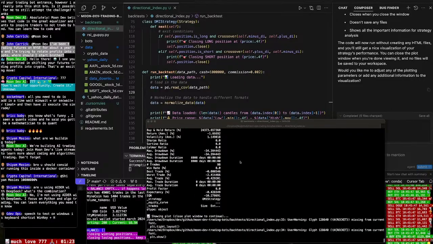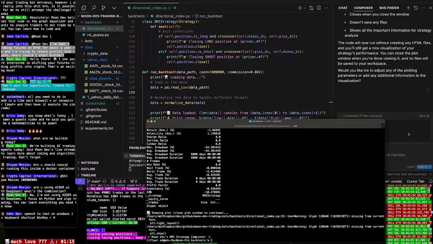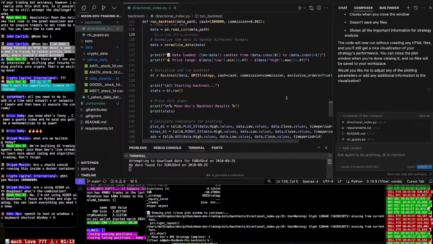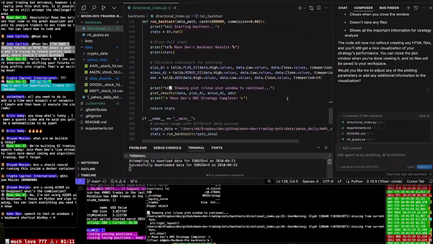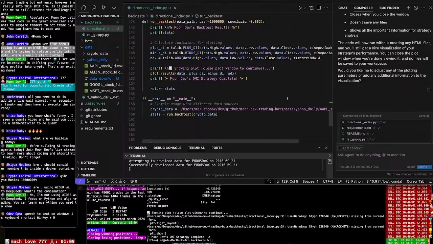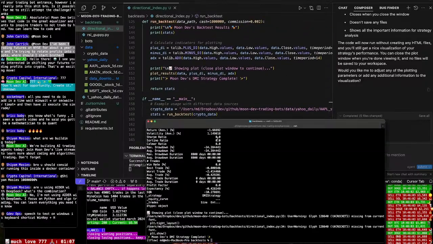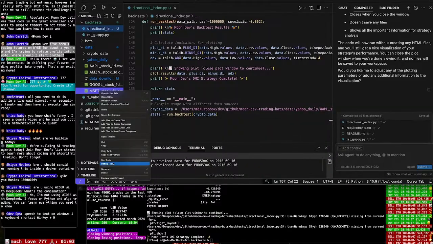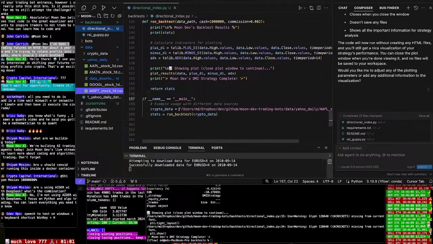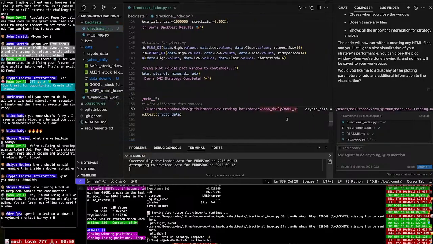Okay, so this one here, it's looking better. It printed out a matplotlib chart. Why would it do that? TA-Lib here. This is the strategy here on Apple. It's still not a winner on Apple. Let's go ahead and check out Microsoft maybe. So this is kind of fun being able to just swap in data like this.